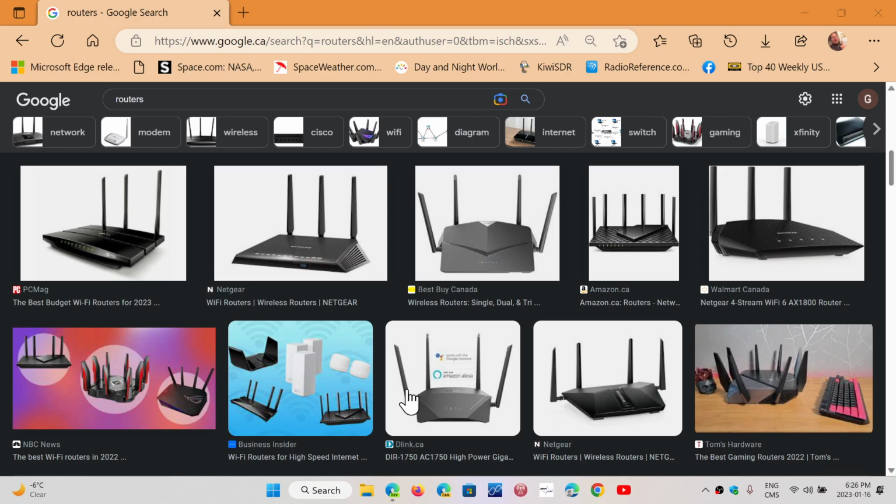The other option for security, of course, goes with the Wi-Fi. Make sure that you always have the latest Wi-Fi options, the latest protocols, and there's AX and AC, and today we kind of go with Wi-Fi 4, 5, 6. So get the latest options, even if your hardware doesn't support it. Think about the future. Getting something that is more advanced than what you have is not a bad idea, because you might someday buy a new PC or a new device that does have the latest security options. And this is much more important in terms of security on a router, to have the latest options in technology.